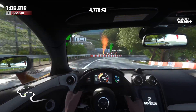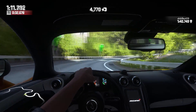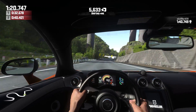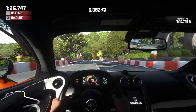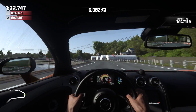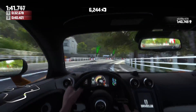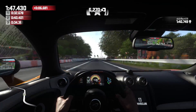Oh yes, you can kick the arse out on this thing a little bit, especially if you use the handbrake. It's very controllable as well if you want to correct the slide. That's the problem with the 650S, especially in Forza Horizon 2 - if you push it too much you're going to spin. But in this thing you don't really feel that because the wheelbase is quite short, so you do have the confidence to take it into corners at full speed and control it sideways very, very well.